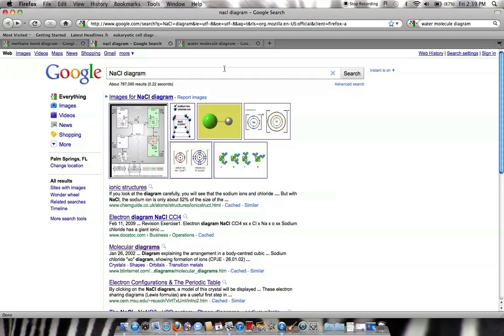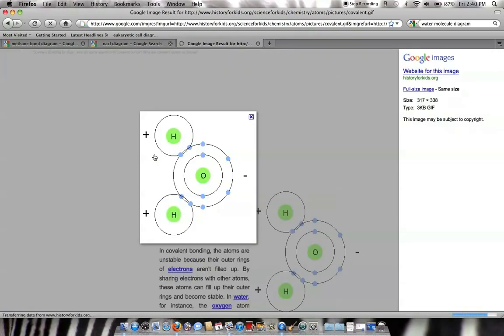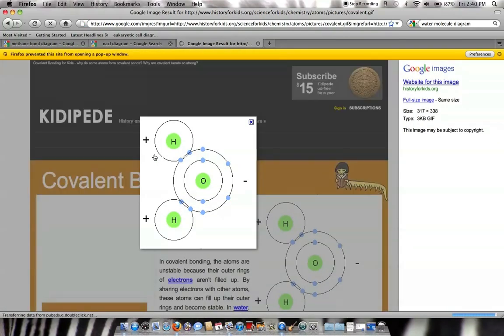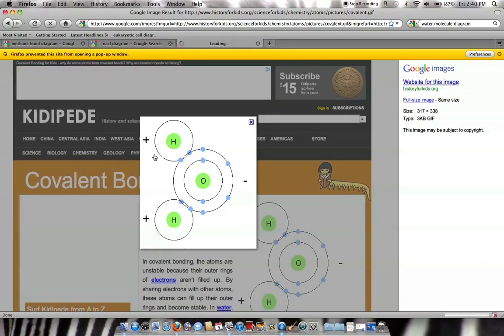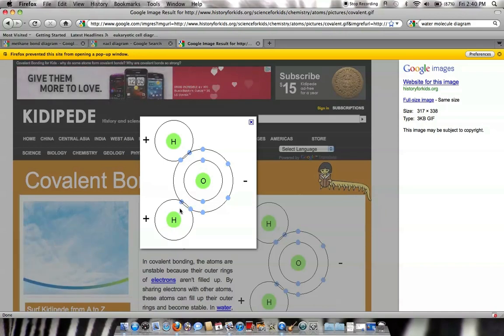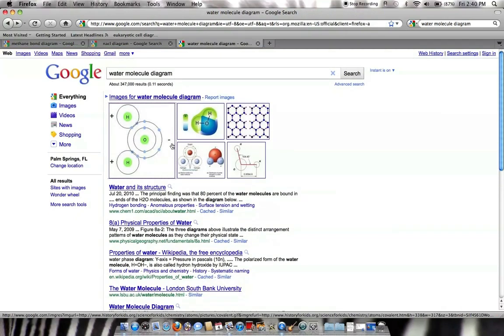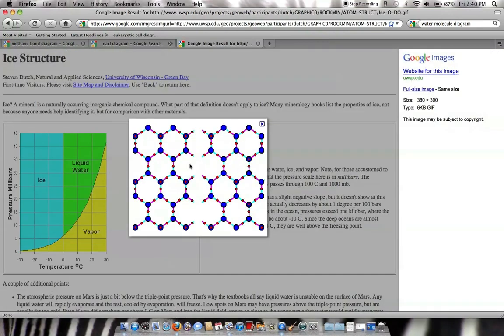The next type of bond I'd like to discuss today is the hydrogen bond. And this is a bond that occurs between the different hydrogens in the water molecule. First, we have our covalent bond, okay? And this is occurring between the hydrogen and the oxygen. Then we have, if we do have a group of water molecules, I'll show you this one, maybe that will show, okay?